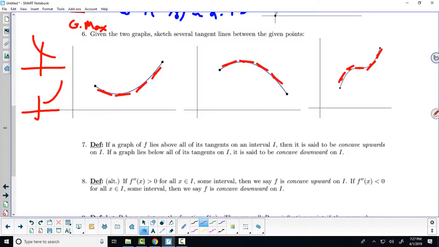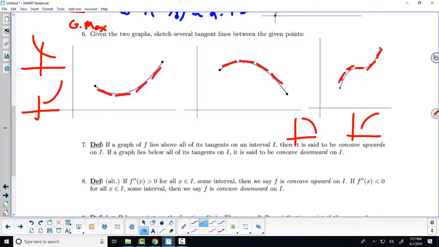Now, this generic shape right here is concave down. If you ever want to know, this is a concave down shape, an upside down parabola. That is concave down. Now again, you've got to be careful because a concave down shape might look like this. That's concave down. Similarly, this is concave down. In one instance, we're decreasing. In one instance, we're increasing.